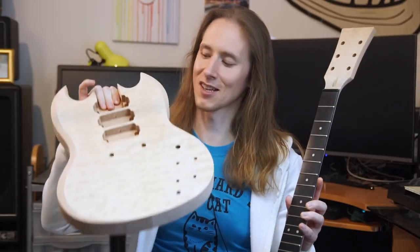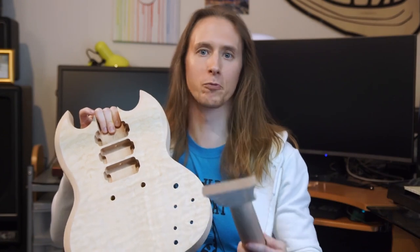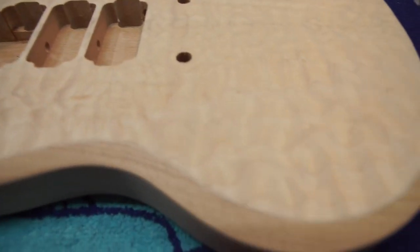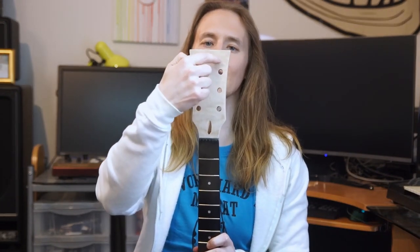So this is an SG type of guitar kit from Pit Bull Guitars, so it's affordable, but when we put work into it, it should be really cool. The whole thing is made of mahogany. This quilt top is a veneer, super thin. There's not much time. I will explain as we go along. First step is to cut in a cool headstock shape. So let's go.